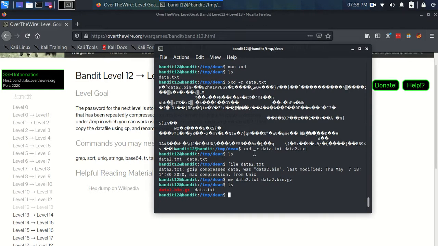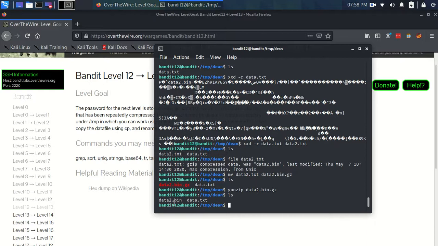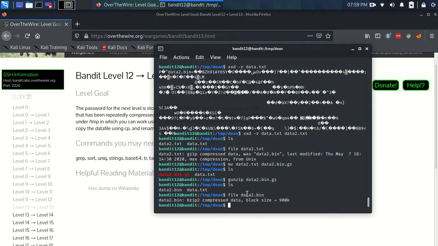Okay, now I've done all that rambling, we can go through the process of unzipping it. So all we do is gunzip, and if I hit tab autocomplete, it looks for the file that has .gz at the end, and hit enter. So that's done that. ls, and you see how it's removed the gz. That's what it does basically after it finishes decompressing it. So let's have a look and see what our bin file is.